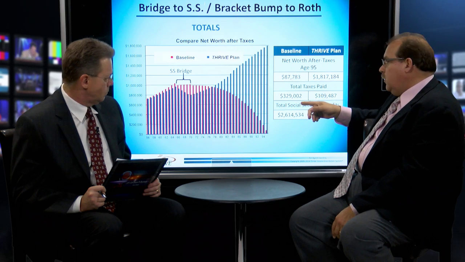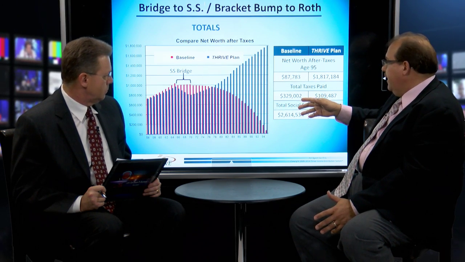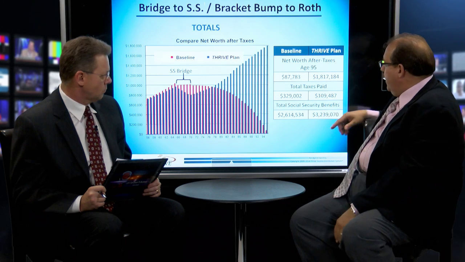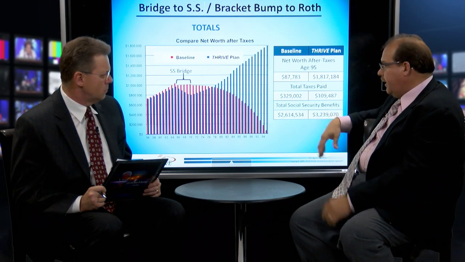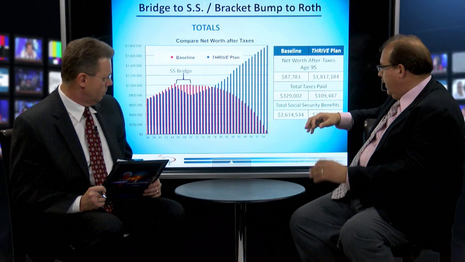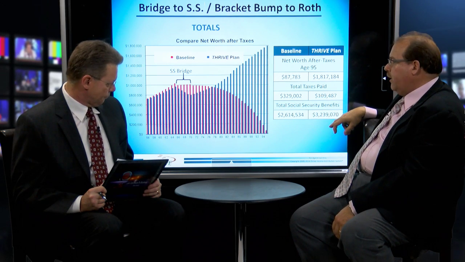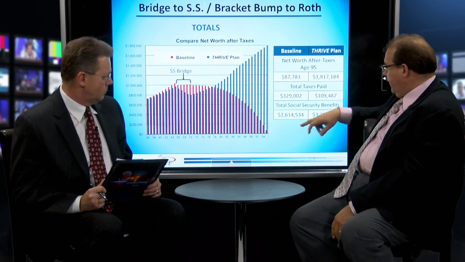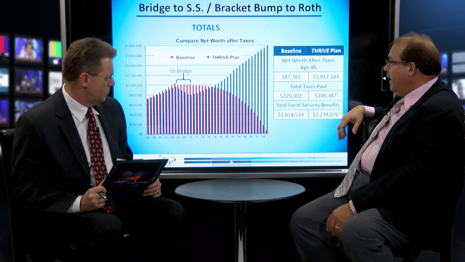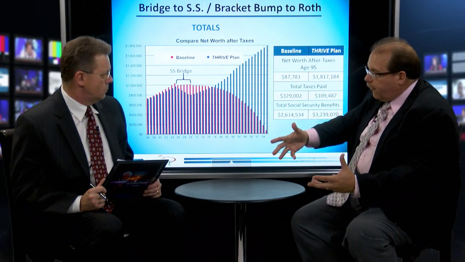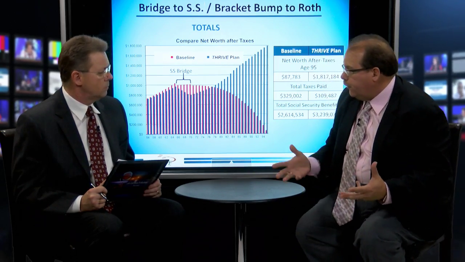And the taxes that you pay under traditional are about $329,000. The savings in taxes by just changing up those two different levers is $109,000, significantly less taxes. This isn't a rate of return story. This is a tax efficiency story. And look at the Social Security benefit by bridging that Social Security and optimizing that, even with restricted filing: $2.6 million versus $3.2 million. This is extremely efficient and very powerful, and we should be incorporating it in our traditional planning.